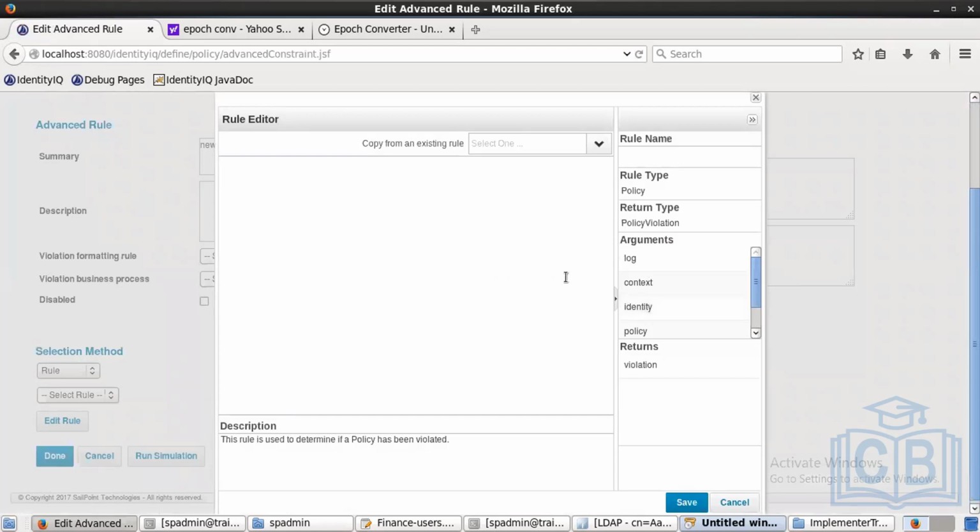There is a requirement to check an identity who is not logging into an application for a certain duration. For example, a user is not logging into an application for more than 180 days. So if he is not logging into an application for more than 180 days, his identity will be captured under policy violation.